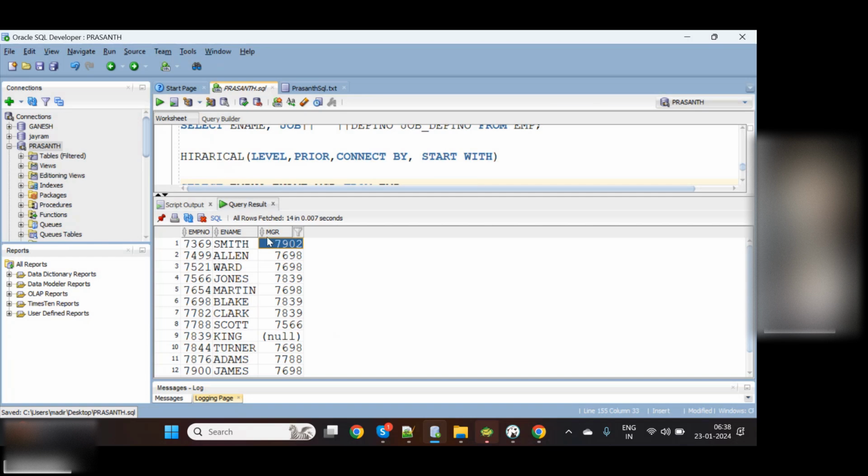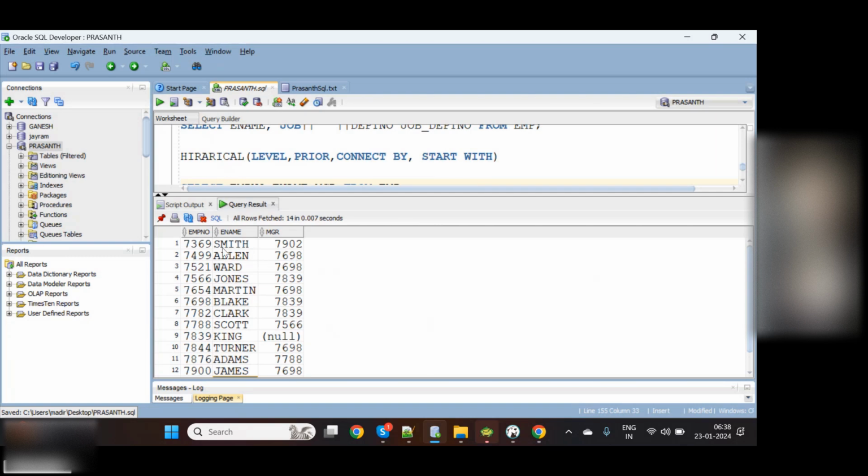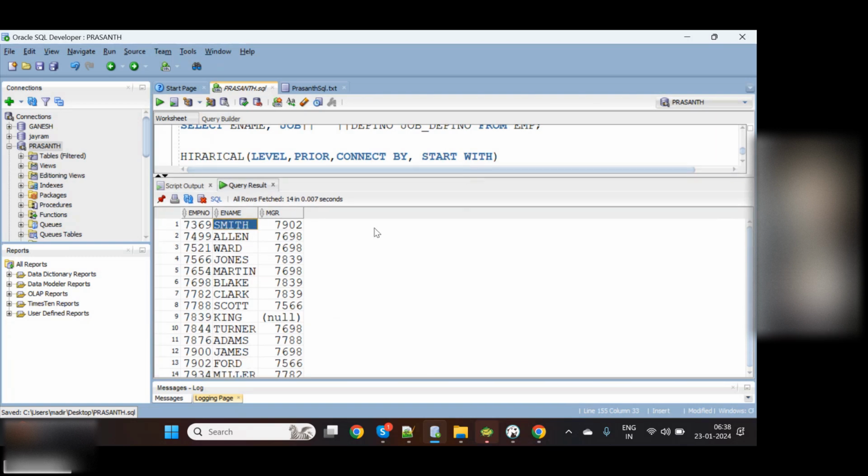But 7902 again is an employee number here, and 7902 is nothing but Ford. So that means who is the manager of Smith? Ford.